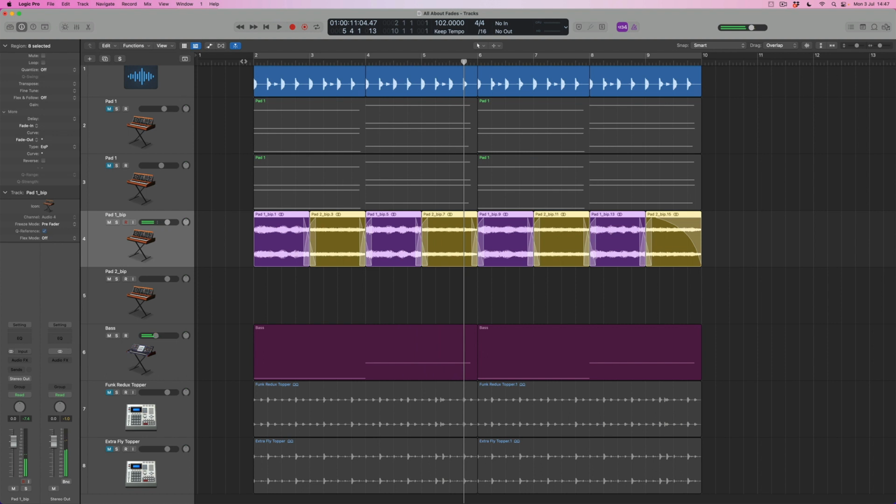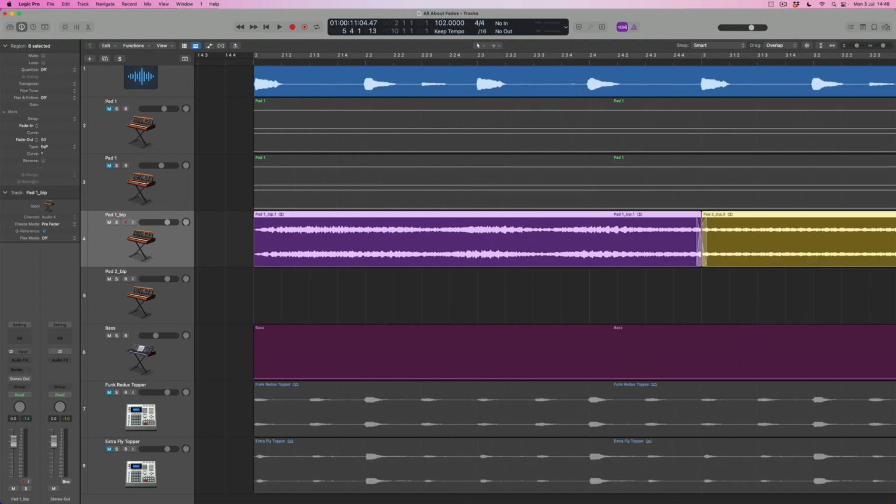Okay, so the length of my crossfades is bringing in pad 2 early. It sounds a bit weird. So what I'm going to do is to select all of these and make sure that my crossfades, firstly, are much shorter. Let's take them down to, I don't know, 50 milliseconds. But the other thing is I'm not sure my curve was helping me.